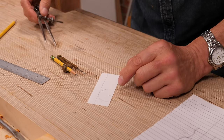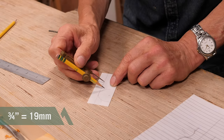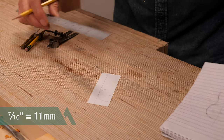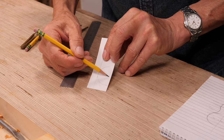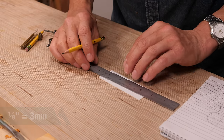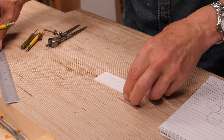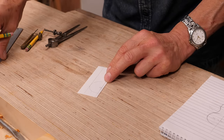Then I'm going to come in. I want another radius 3/4 of an inch, and it wants to hit the side of this, but I also have a very specific dimension that I'm taking from the center line, which is 7/16 from my center line, and this crosshair is not my center line. Inside that I come 1/8 of an inch, like that. That's my center line, so I'm going to just eyeball parallel down the edge of this piece of plastic, that short distance, like that. And that will be the center line of the hole that I drill down the middle of my knob when I come to fit that to the plane.